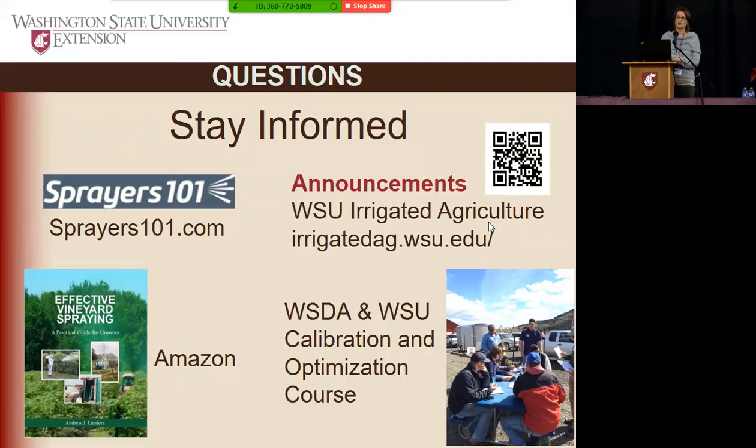But I think your concept of trying to adjust your spray, especially on border rows, especially when there's wind, is a good concept. 9 mile an hour wind, which was a really cool demo we did, on an old growth apple tree, maybe about 8 feet wide, so it's not that wide, but spraying with a full air blast, that wind is not enough to get the backside. So if you're spraying a tree here, it won't reach the backside if the wind is coming this way. 9 mile an hour is too much for it. So compensating, I understand you shouldn't spray in 9 mile an hour, but I also understand you have to do what you have to do depending on the weather. So adjusting your spray is good.